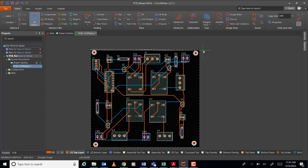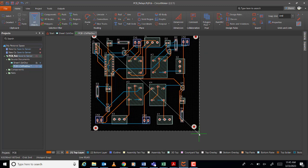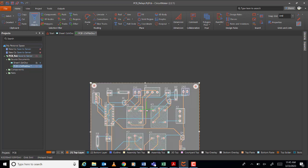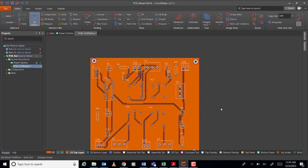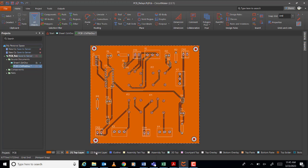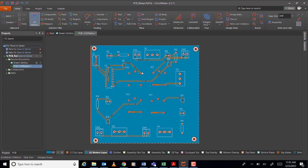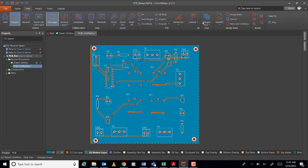Okay. Okay, this is the top layer. Okay, it's red, no? See, it's orange, no? Top layer. Then go to the bottom layer. Click here, bottom layer, and polygon pour also. The bottom layer. Okay. So now if you try to look at this in the 3D view.